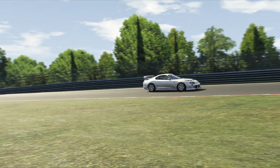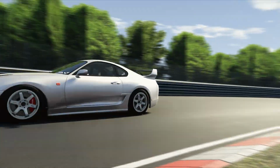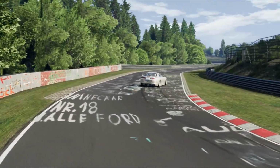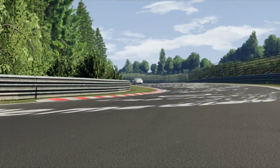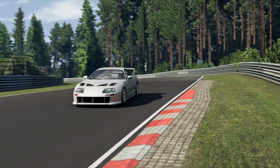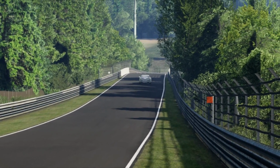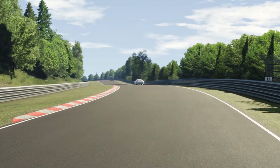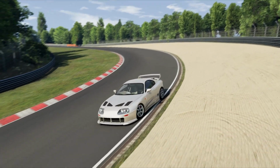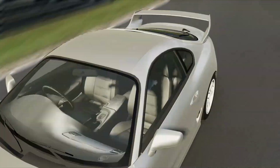Alright, the Supra. I just have to say one thing about this car. I think this Supra is terrible because this thing doesn't wanna go in a straight line. What the hell? In every corner, in every straight line, this thing goes sideways. And I managed to kill myself and crash a few hundred times. What the heck is this? So slow on the track. Don't bring this, not every Supra, but this one, to a track. On open road, this is fun, but on track, if you're doing some lap times, cutting the corners, you definitely gotta kill yourself.